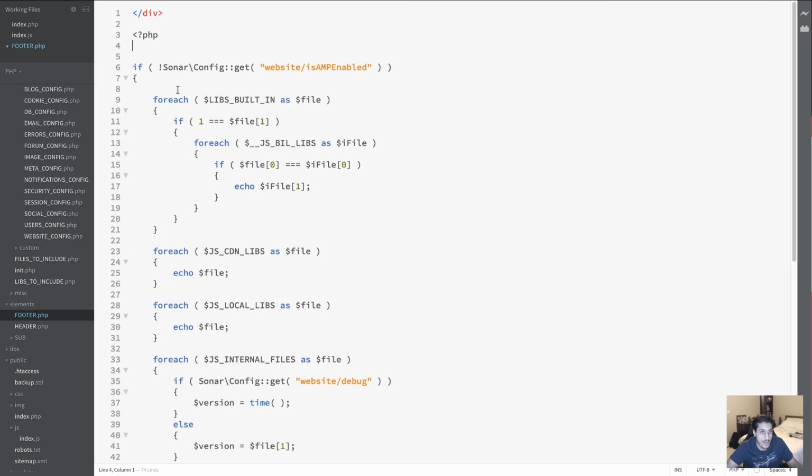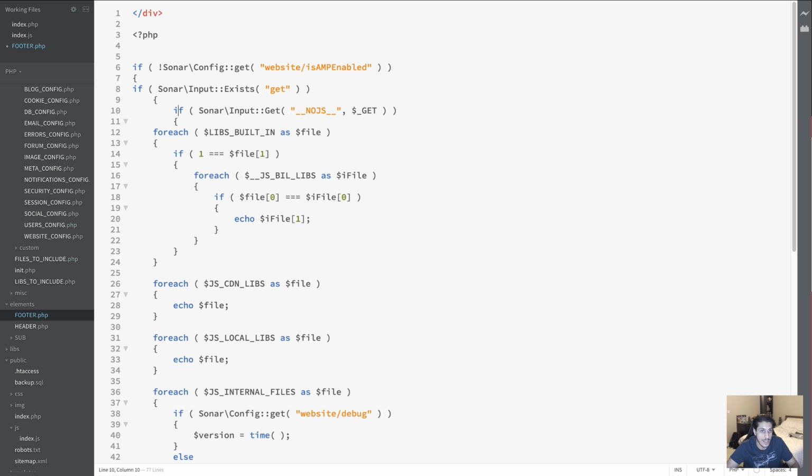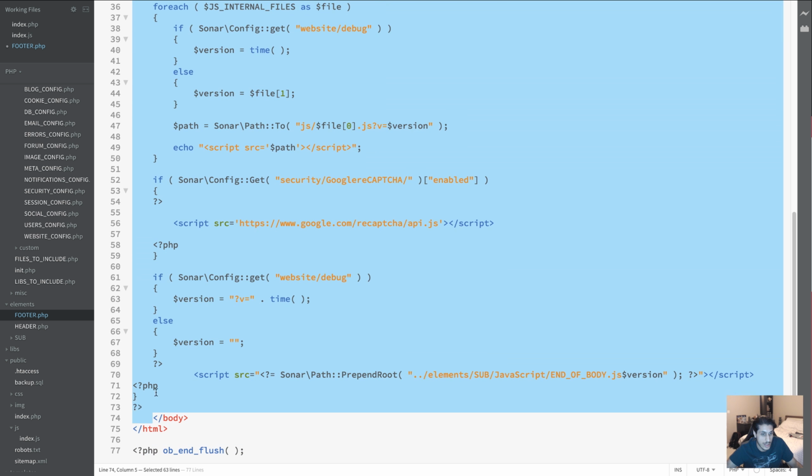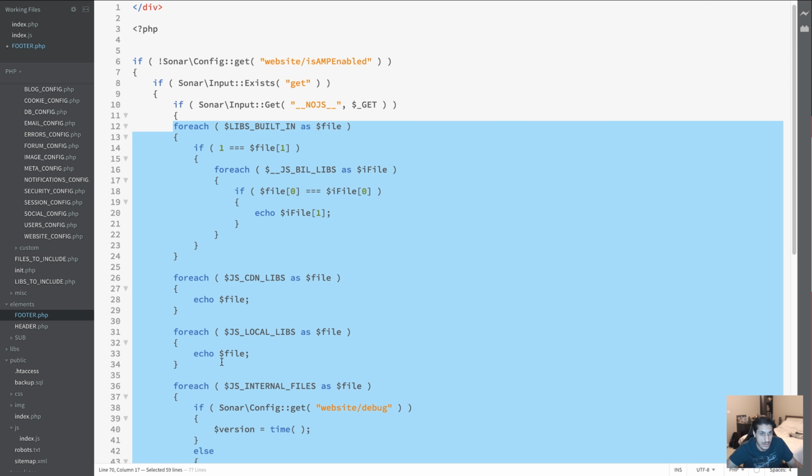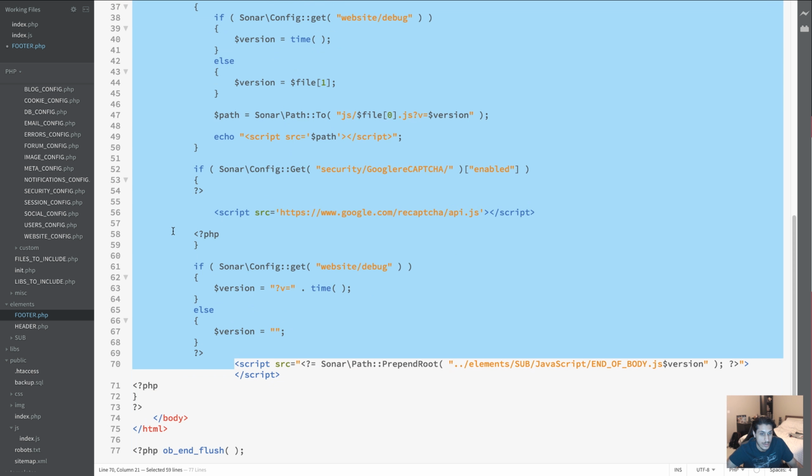So if I get rid of that, whack that here. And now literally every single thing that is some sort of JavaScript include needs to be added.